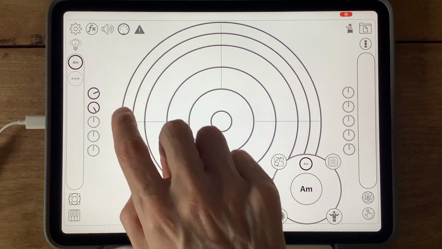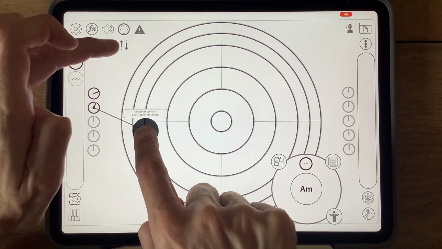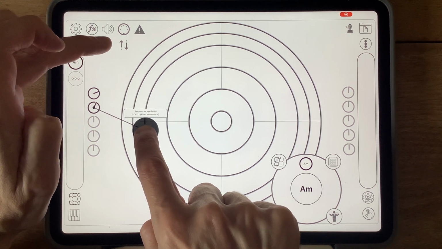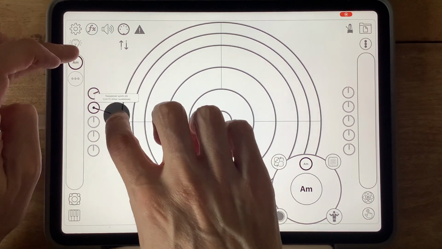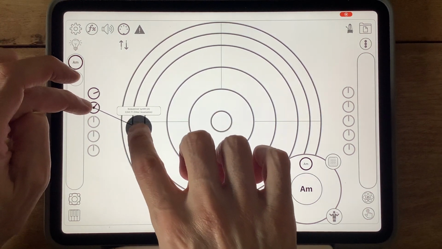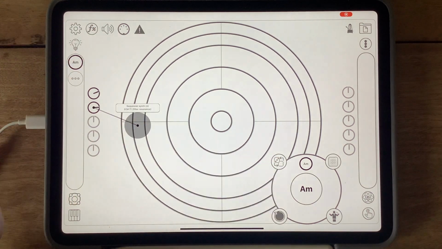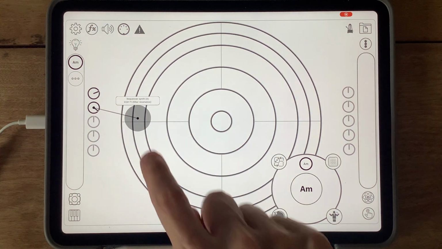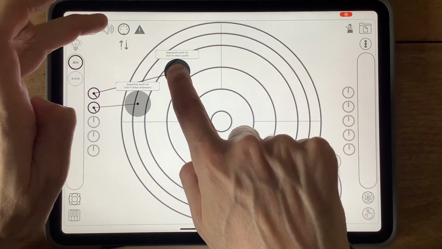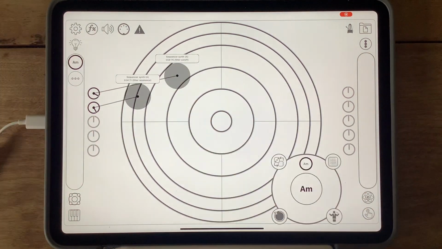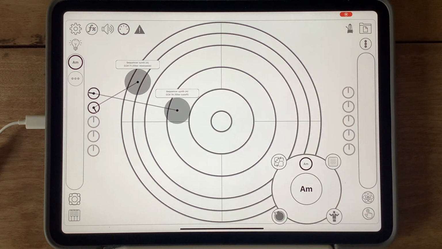Well, you may have noticed that when I touch down on a controller, this little up-down arrow appears. So while holding down one or more controllers, you just tap this, and off it goes. You see this is now moving very slowly, and then I can do it with the cutoff, and hopefully you see this one is now moving a bit faster.